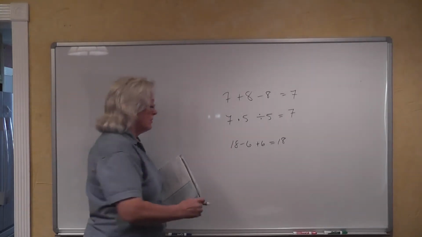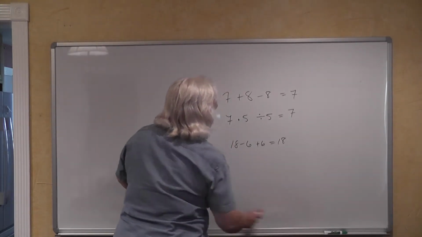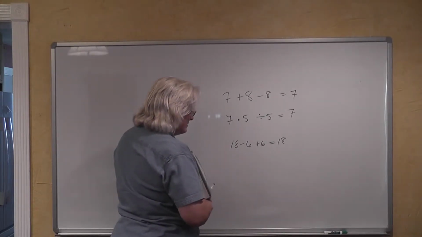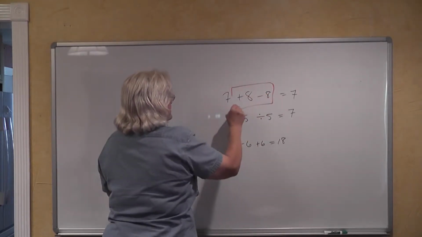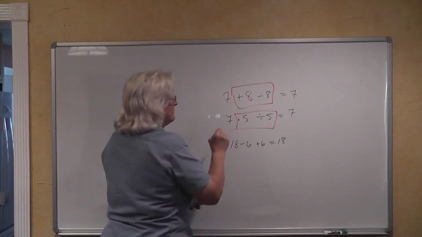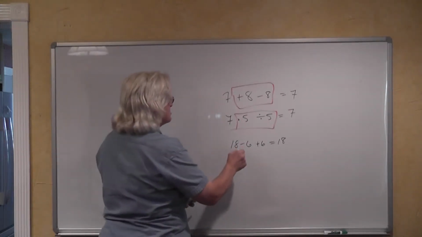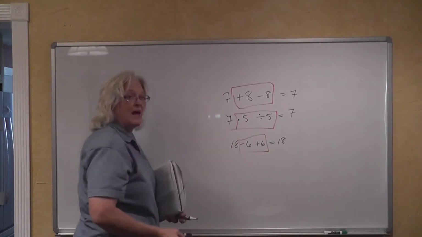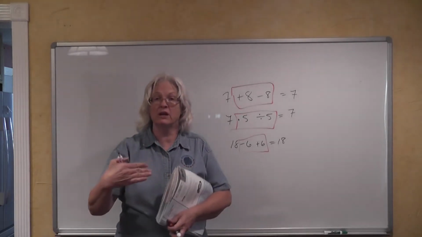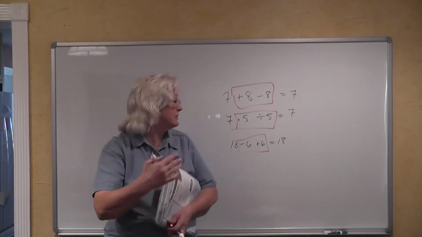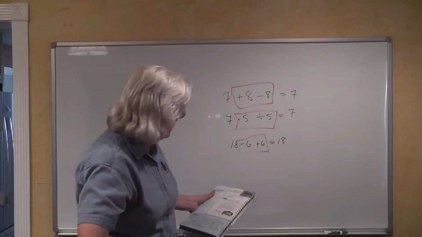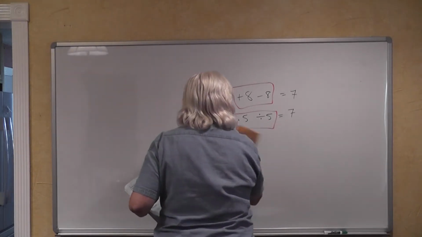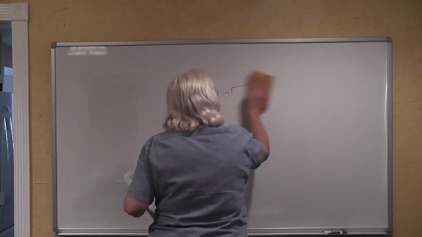And you see what I'm pointing out to you here? These are what we call inverse operations. We've added 8 and then we subtracted. We multiplied by 5 and then we divided. We subtracted and then we added. So multiplication and division are inverse operations. They undo one another. And addition and subtraction are inverse operations as well. And we are going to be using inverse operations to solve equations.